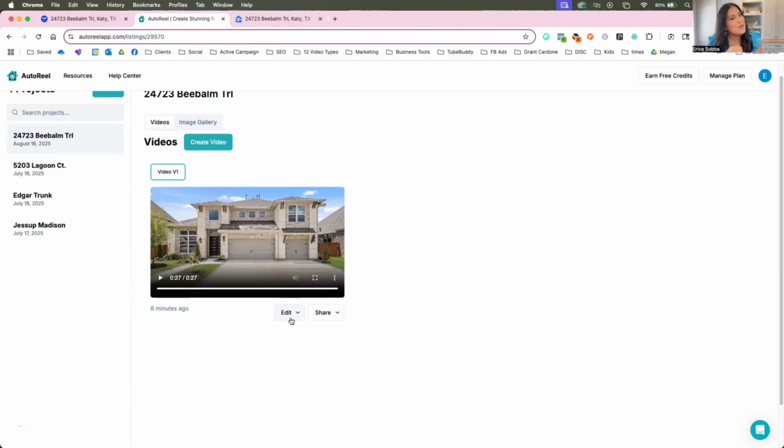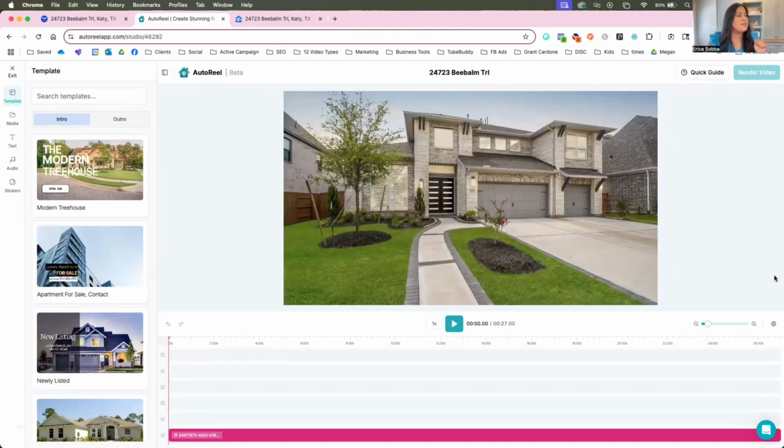But the really cool thing here is that you can also change the orientation. So right below the video, under edit, I can go to studio, which is going to take me to a screen that looks like this. Lots of templates, again, for you to play around with. You can see our sequence is here, very similar to the functionality of any other video editing program. We're not going to be going over that in today's video.